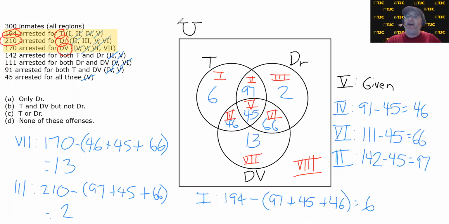And there's only one region we haven't calculated yet. And we need to know the cardinality of region 8 to answer the last question. How many of the inmates were arrested for none of these 3 things? Well, how are we going to figure that out? Look at the very first number in the list. We'll highlight it in green. The 300 represents all 8 regions. And if you notice at this point, I have all but 1 region calculated. So to figure out region 8, I'll need to take the 300 and subtract all 7 numbers that are already in there. I don't want to do this on another page, so we'll just make some room over here.